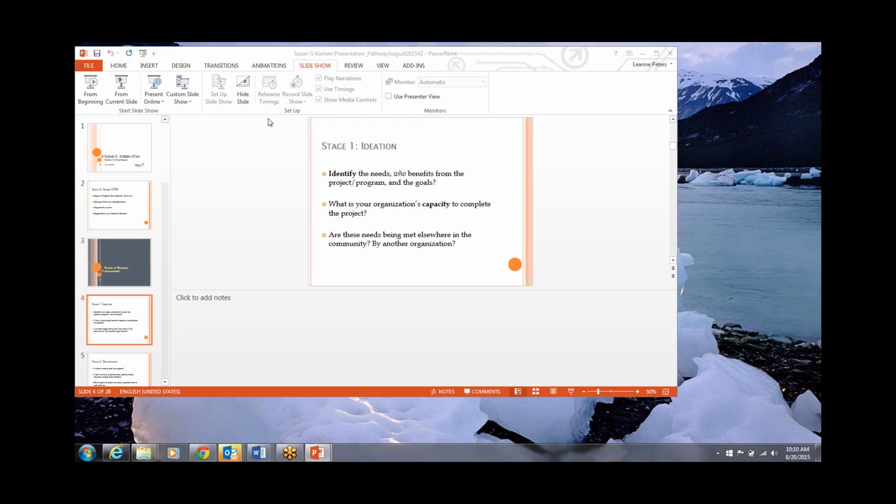Okay. Has anybody heard of the 3 stages of proposal development before? Because it's really exciting material, I know. So the first stage that we generally talk about in grant writing is ideation. And basically, it's just what it says, coming up with your idea. Most of you are already there, unless you're creating a new program or a new project. You already know what you're doing.